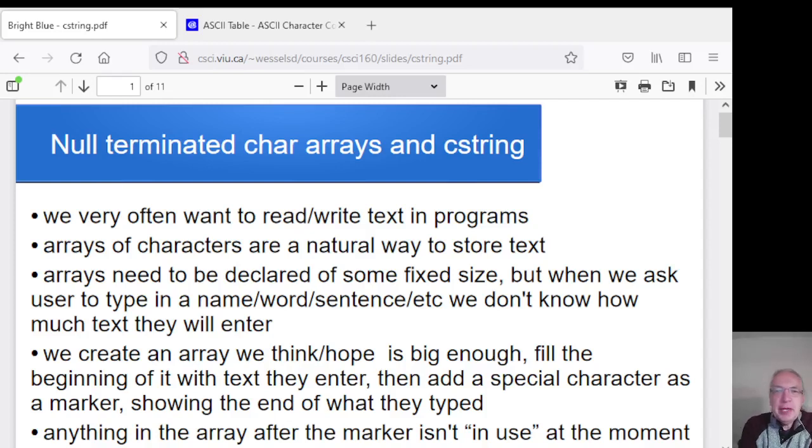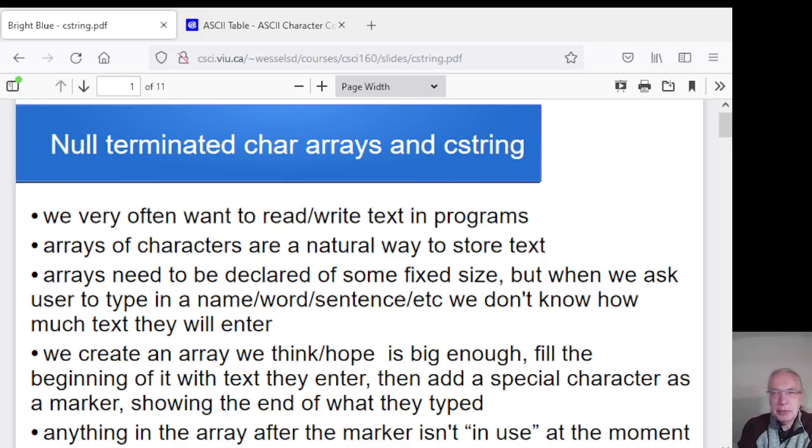Hey folks, this time around I want to talk about working with text in C and C++, and in particular I want to look at how that's typically represented behind the scenes. It seems fairly natural, if we're displaying a bunch of text to the user, or reading a bunch of text that the user is providing for us, that we store it as an array of characters. So we want somebody to enter their name. We have an array of characters that's hopefully big enough to hold their name, and we read their name into it.